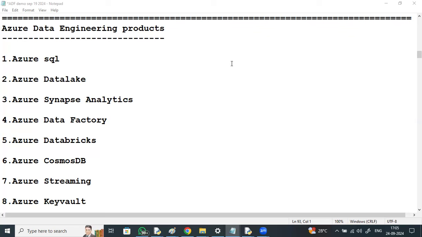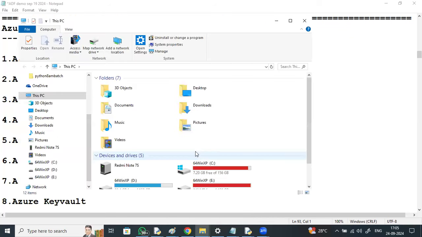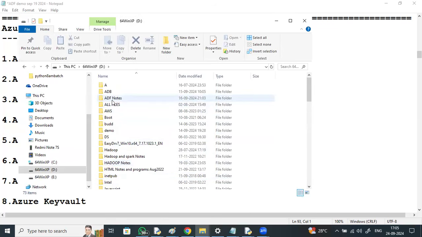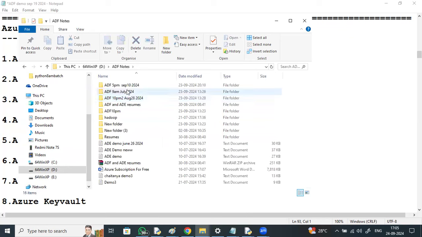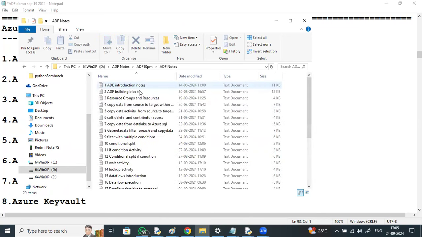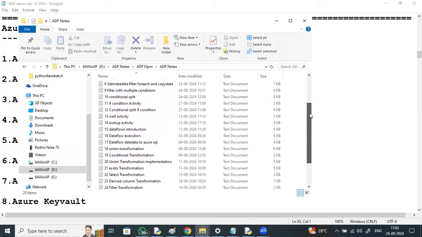One last question, sir. Will you provide material class-wise? Yes, class-wise clear notes will be provided. Do you mean the notes you type every time while explaining, or is that a different one? It's not rough notes. For ADF, for example, and for different batches, clear notes will be provided, including introduction notes, with topic points in brief and in depth.